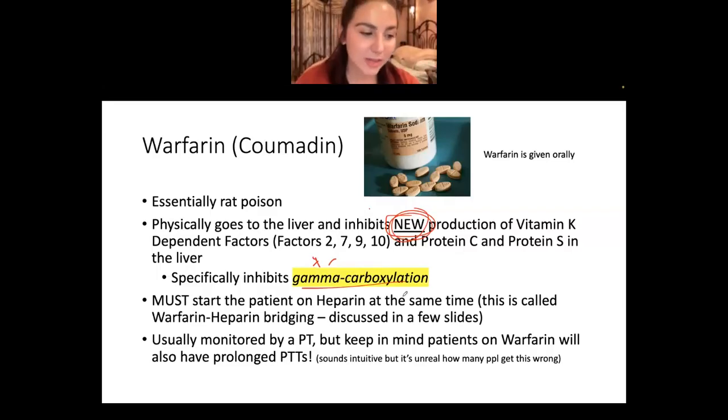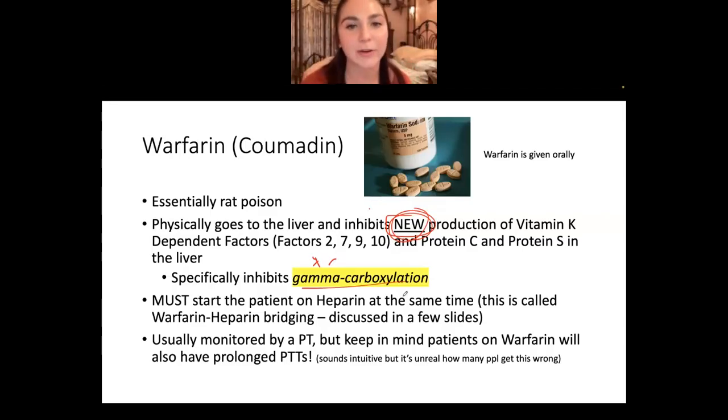So the factors that are there, 2, 7, 9, and 10, are going to still work for a little bit, but you won't get any replenishment of those factors. Like I said, the thing to remember with these zymogens is that these are constantly being made. They're not getting made once you have bleeding. That would take forever. That's why zymogen pathways evolutionarily exist. They're already there, and then things activate their cleavage. So the liver is just churning them out always. You're not going to get new churning out, which is not good because we need them to already be there. But that's how warfarin works, we're not allowing the formation of these new factors.